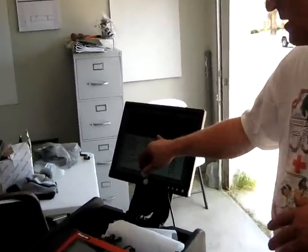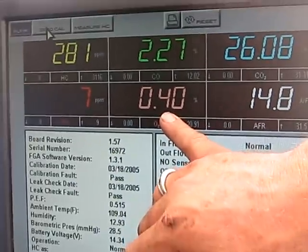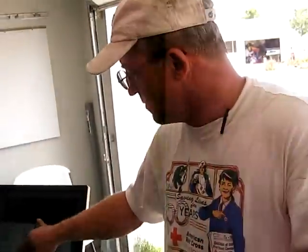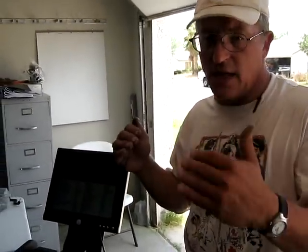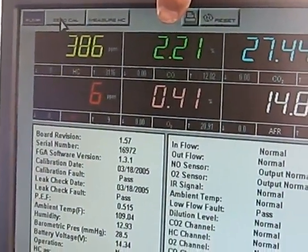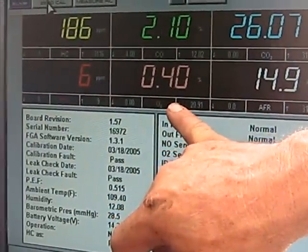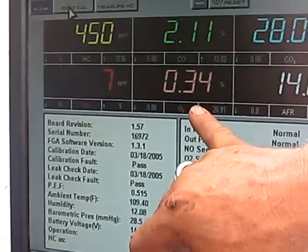Next to this we have the oxygen content, which is supposed to be staying about the same — and so far that's what I'm seeing. It varies a little bit; it's down a little bit lower than it was, like 47 before, now it's at 40, 41, 42. The same thing happened with Dave's truck — the air-fuel ratio even indicated a slightly leaner mixture, because the ratio of oxygen to hydrocarbons had changed. Here is the carbon dioxide — this is down a little bit. The carbon monoxide and carbon dioxide, I think they're both down. This has gone down from the 40s to the 30s too. That's a good sign that the engine is becoming more and more efficient.